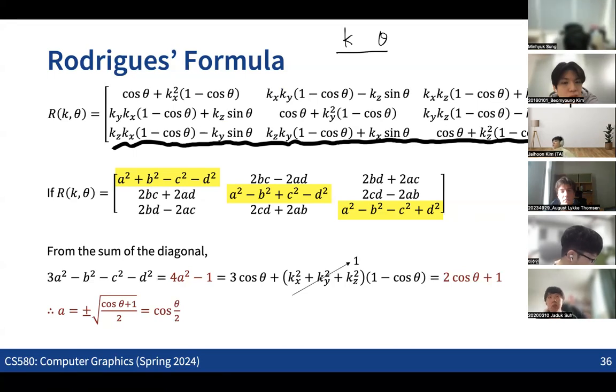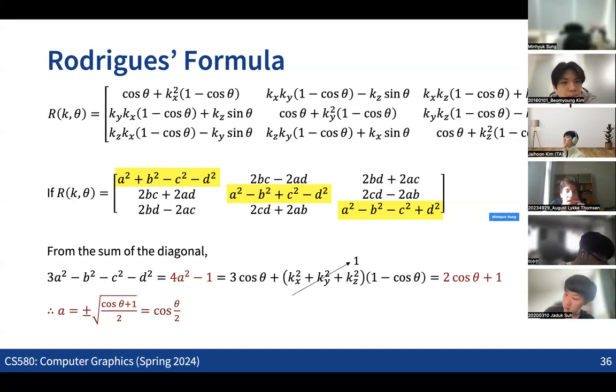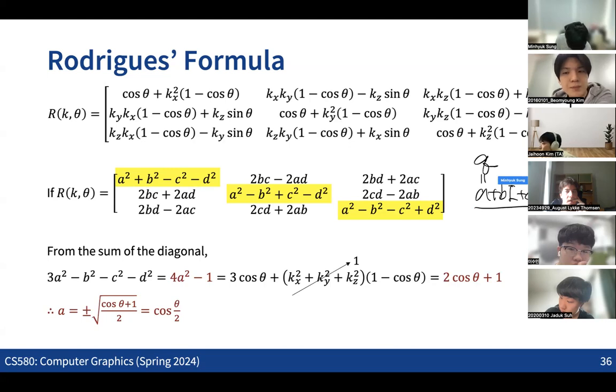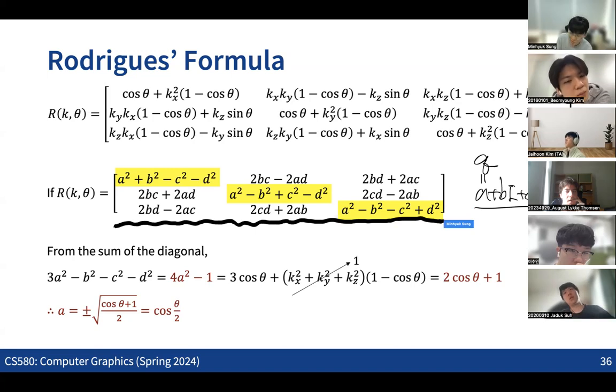And what we can also see is that if we have a unit quaternion A plus Bi plus Cj plus Dk representing a 3D rotation, the conjugation operation also maps this quaternion to a 3x3 matrix, right? This is exactly coming from the previous slide. And these two should be identical, right?